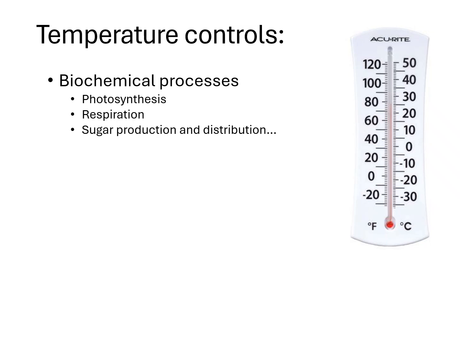So one thing about temperature, let me get into some of the chemistry because it's going to be important as we go through the lesson. And it's not too complicated. It's just that you should understand that temperature affects chemical, or in this case, biochemical processes. So typically, as the temperature gets warmer, the process moves along more quickly. And if the temperature is cooler, the process slows down. So things like photosynthesis, respiration, and the production of sugar and the movement of sugar is affected by temperature.